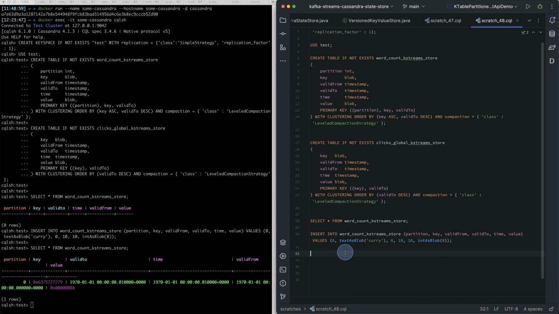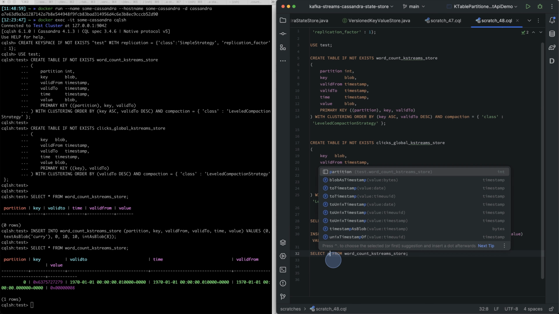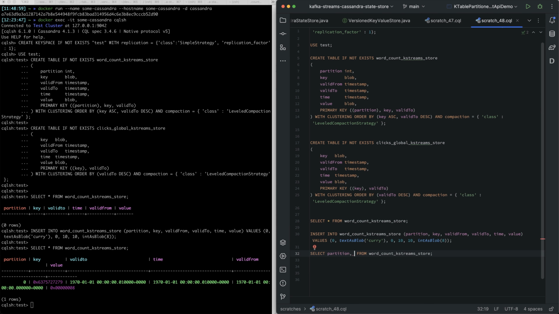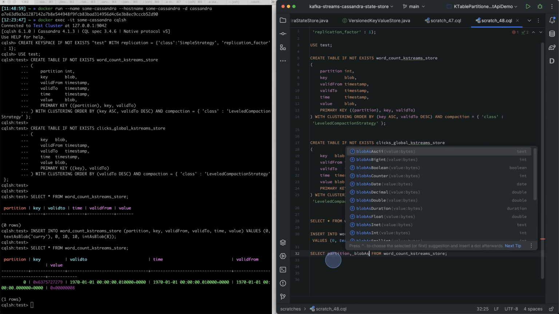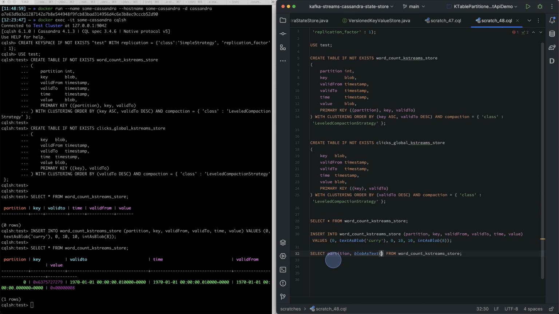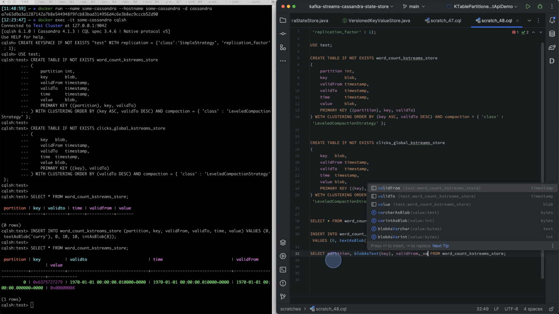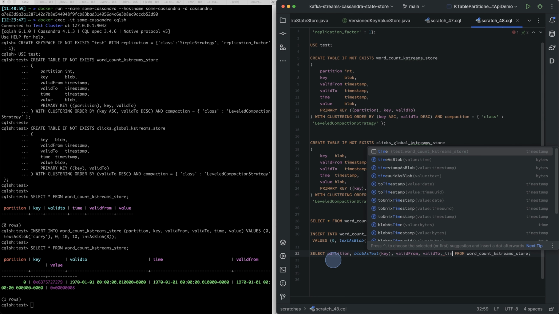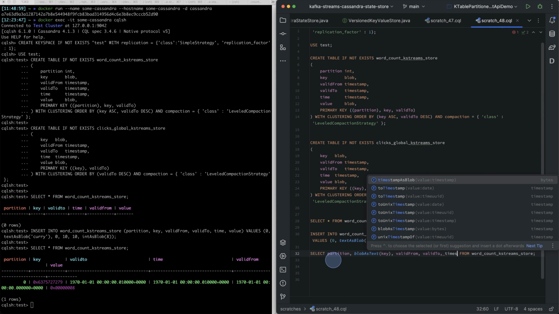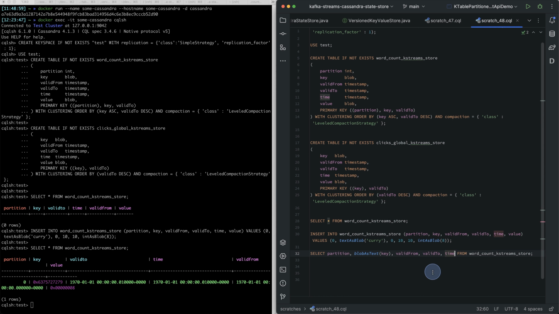And I think it would be more appropriate to say we just select partition. Then we say blob as text of our key. We have valid from, valid to, was it time? Yeah, time. And then again, blob as int of our value.